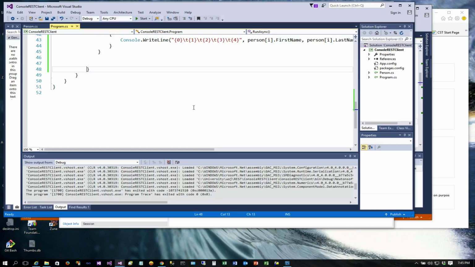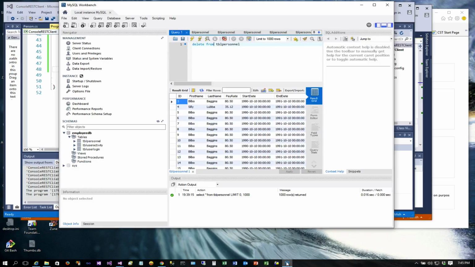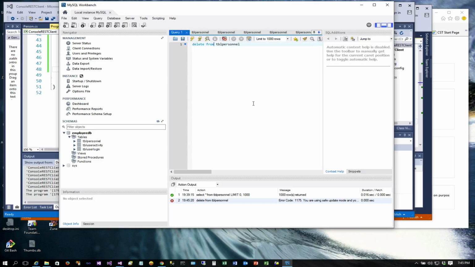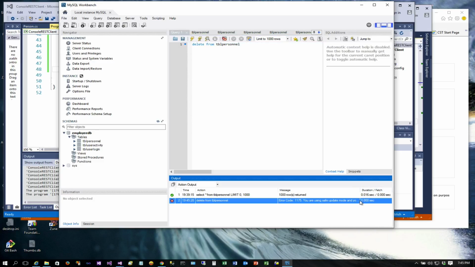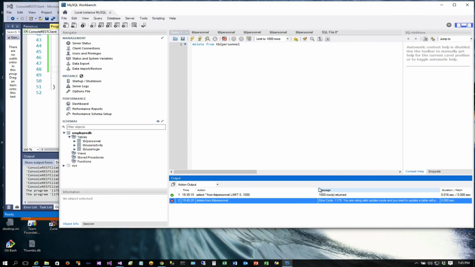So now what I'm going to do is go remove that data, because that's an awful lot of data to deal with. I've just got my database open here. I'm going to go ahead and just remove those. Okay, so let's see what it's telling me here. It's saying I can't update the table without a where clause, and something about to disable safe mode, toggle the option.